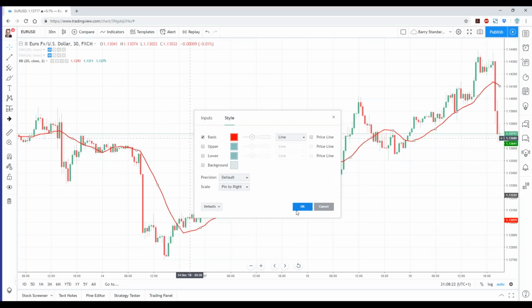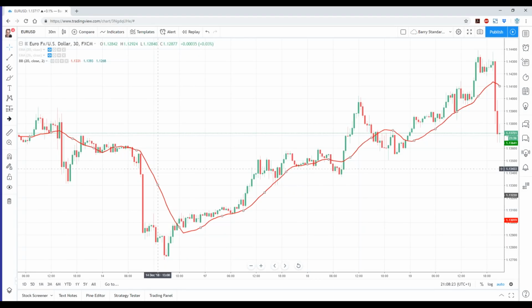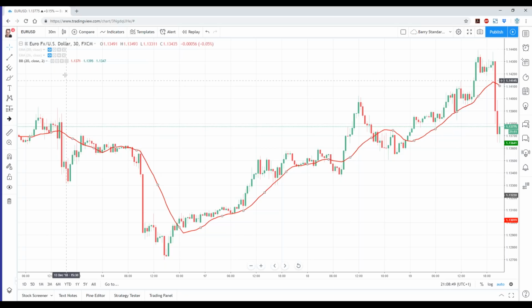It starts out with what's called a basis band, which is simply a moving average. And Bollinger Bands' standard format, developed by Bollinger, starts with a 20-period moving average and then uses a 2-period standard deviation. So this band, the red band we see on the chart right now, that's where it starts. It's a 20-day or 20-period moving average.